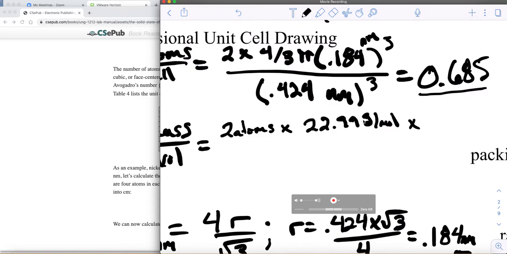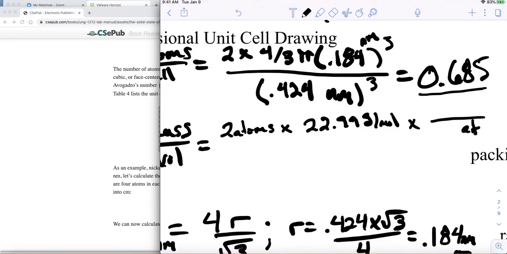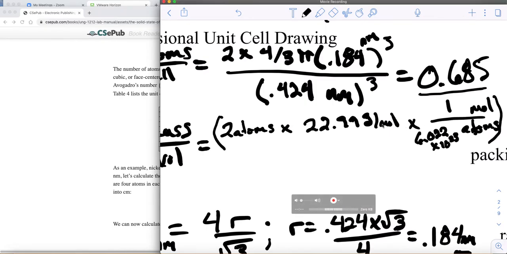I really only want grams, so I need to cancel moles and atoms out of this somehow. So I need a ratio that's going to have atoms on bottom and moles on top. And what relates those? Well, the only thing that relates moles and atoms is Avogadro's number, where 1 mole is 6.022 times 10 to the 23rd, right? That's Avogadro's number, atoms. And so that's where all of this together is going to give me, if I'm looking at my units, the moles will cancel, the atoms will cancel, I will just get grams.